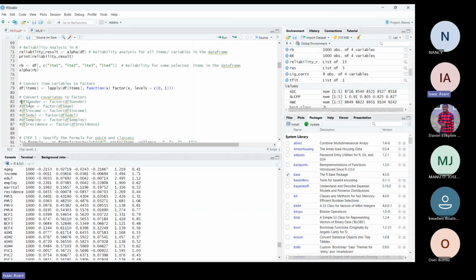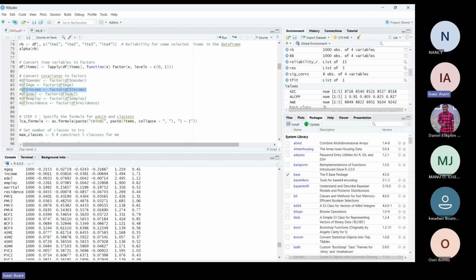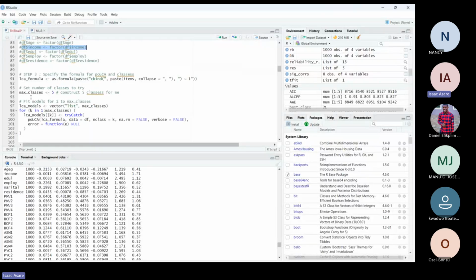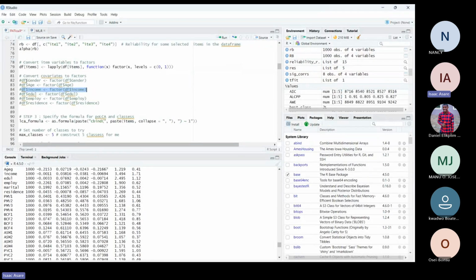So this code at the end would give you the different levels of the variable in the model. But as I said, I have commented all of them out. I didn't want to include the various levels of the variables. Okay, so we are done with converting the covariate to factors.